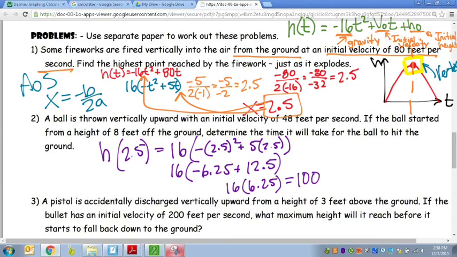But 100 what is the question? Well, I know that at 2.5 seconds, the height is 100 feet, which is the highest point the firework will reach. So here, it's at 100 feet. Okay? So typically, if you have to find the height, the first thing you have to find is the time, then plug that in to find the height. Okay? But there might be times where they might ask you what the time is. So just make sure that you pay attention to the question. So that's number 1. I'll go do number 2 in a second video.